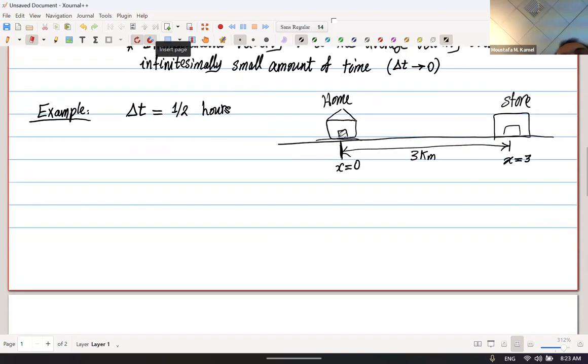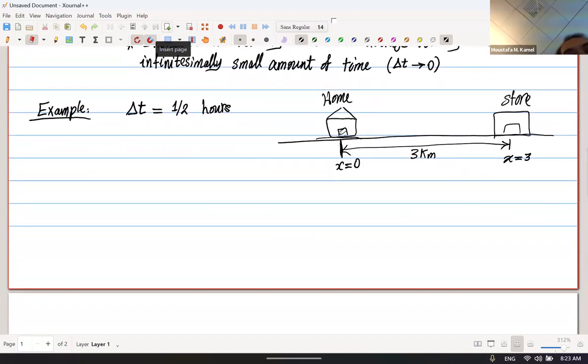And if we wanted to calculate the average velocity, we need to first calculate the displacement, right? Because average velocity is displacement over time elapsed. So let's calculate the displacement first. Displacement is defined as the final position minus initial position. So in that case, if you go to the store and back, what is x final and x initial? Can anybody guess? Yes, it's 0 for both. Because you started and returned to the same point. So it is 0 minus 0, so it's essentially 0.